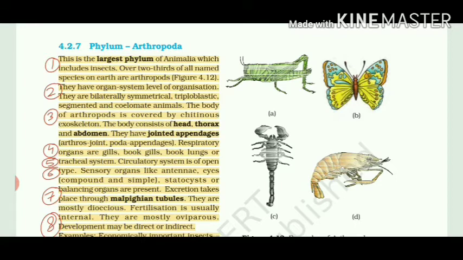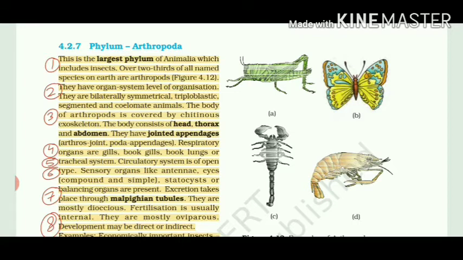In lower classes you must have learnt about the tracheal system in insects, maybe in class 6th or 7th, that there are small pores present on the body of the insect which we call spiracles, through which oxygen comes in and is then attached to the tracheal system, and the tracheal system further transports that oxygen to the body parts. Now body cells have carbon dioxide that is replaced and given back to the tracheal system, from the tracheal system to the spiracles and ultimately outside of the body.